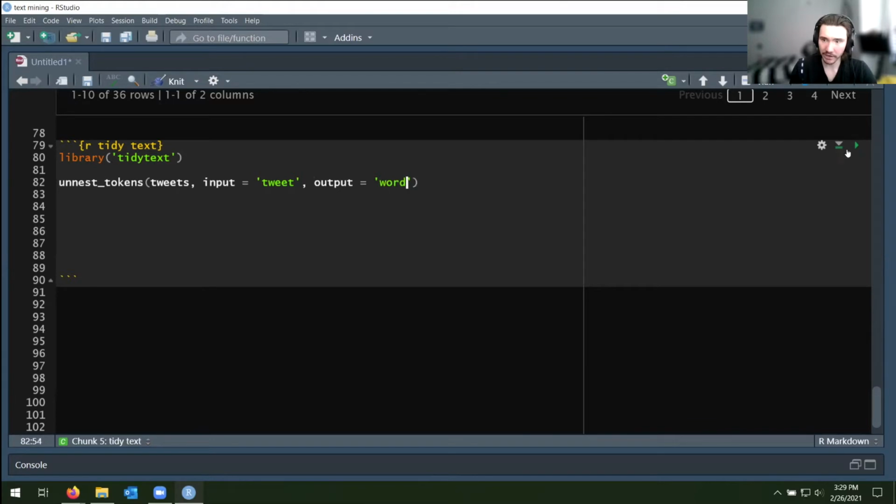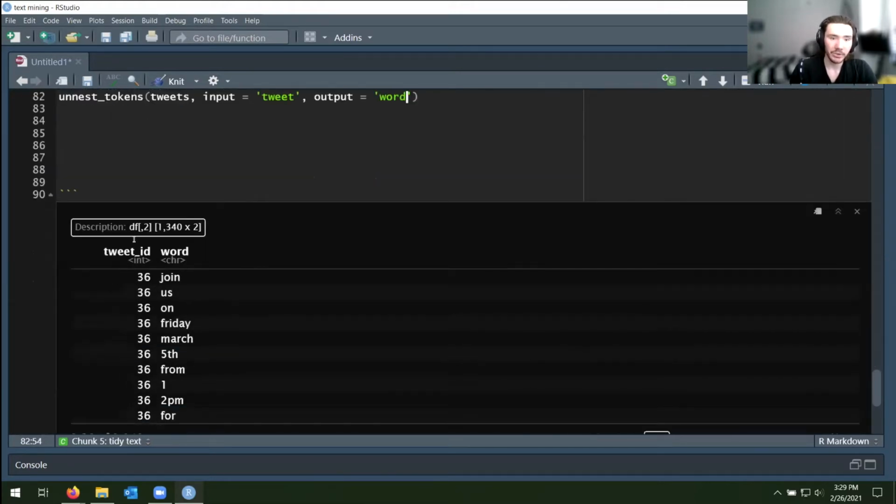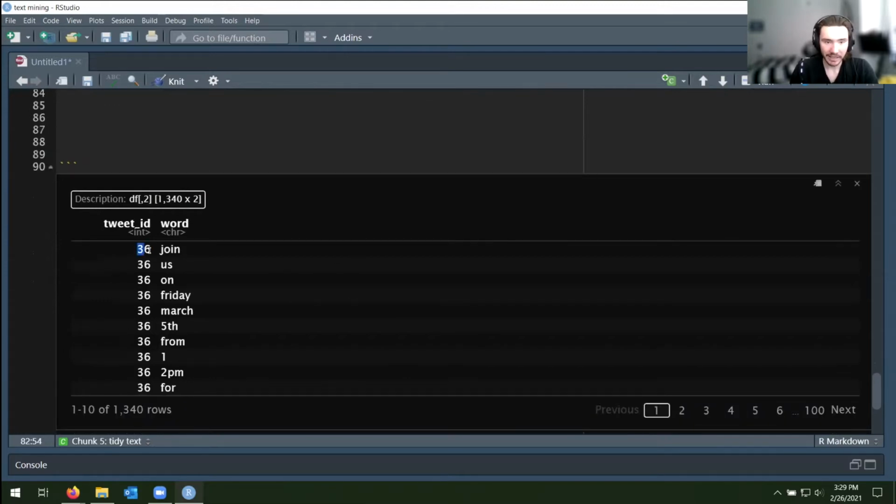So now if I run this code chunk and look at our output, you can see we now have 1,340 rows with only 2 columns. It's separated by tweet ID, but we have a word, and it's separated by each individual word.